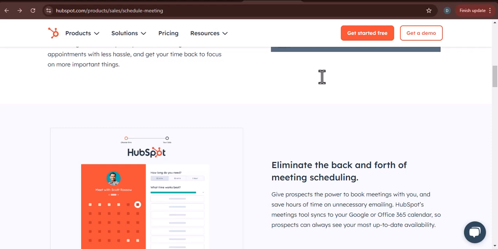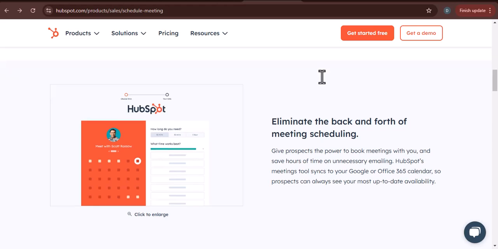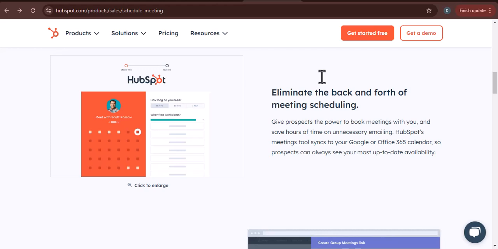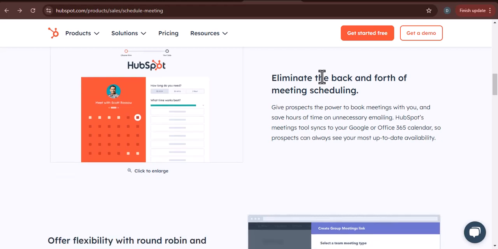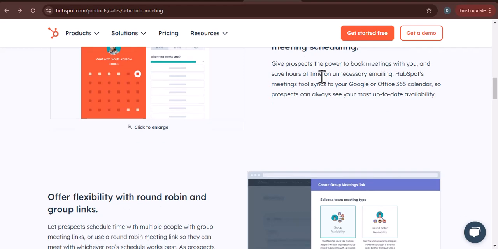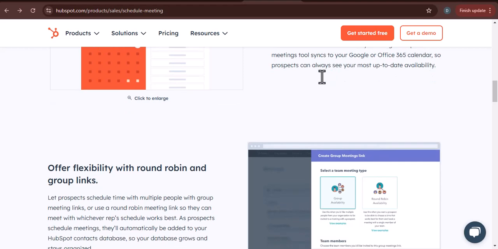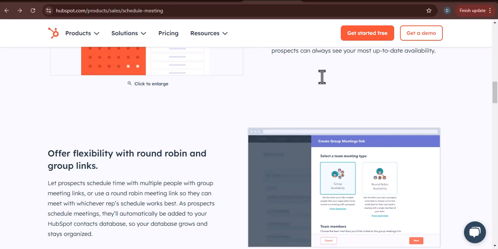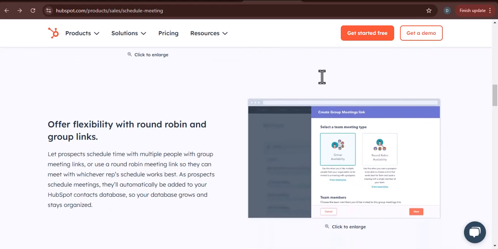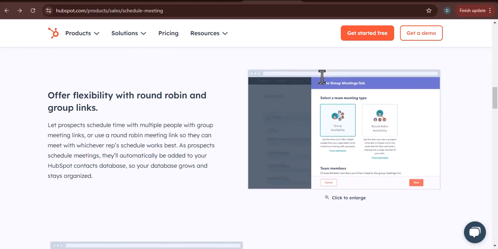Before we jump into the how-to, let's quickly touch on why HubSpot meetings are so useful. Think about the traditional way of scheduling. You send out emails back and forth trying to find a time that works for everyone. It's time-consuming, frustrating, and prone to errors. HubSpot meetings eliminates all of that. You simply create a meeting link, set your availability, and share the link with your attendees. They can then choose a time that works best for them, and the meeting is automatically added to everyone's calendars. It's that simple. Now let's get down to business.